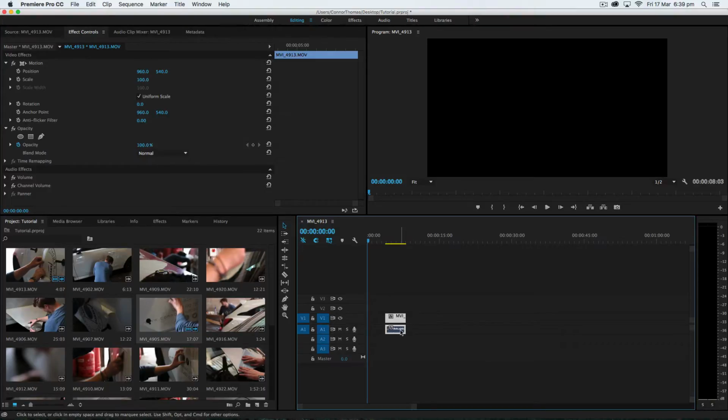Now, a lot of editors will put in their background music first. I find that to put in the background music first is so much easier, because then you'll know when to cut it, and what type of style editing you're going to want to do for your video. Now say we had our background music here and we wanted to delete or erase our audio to this track here.